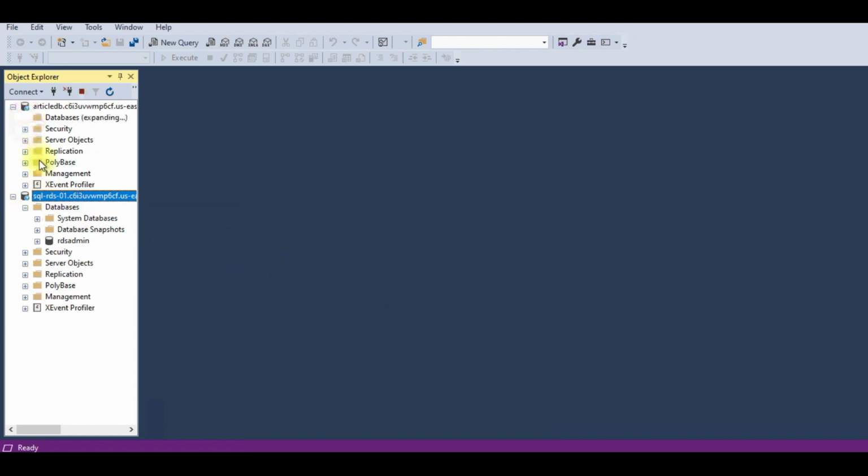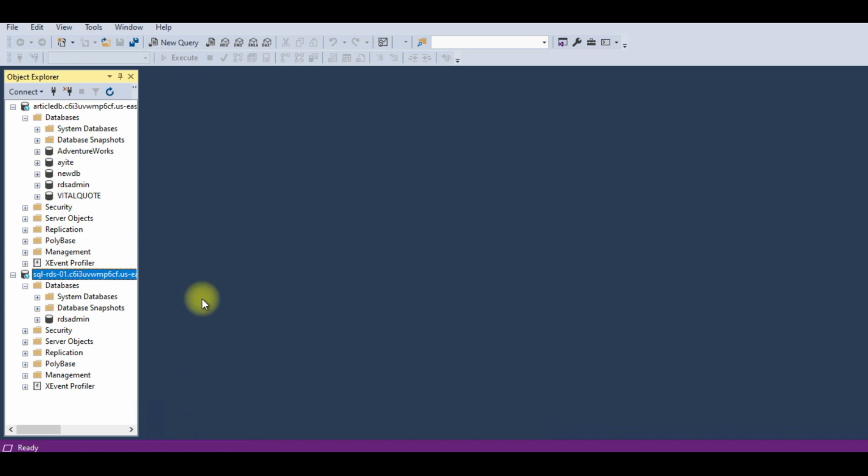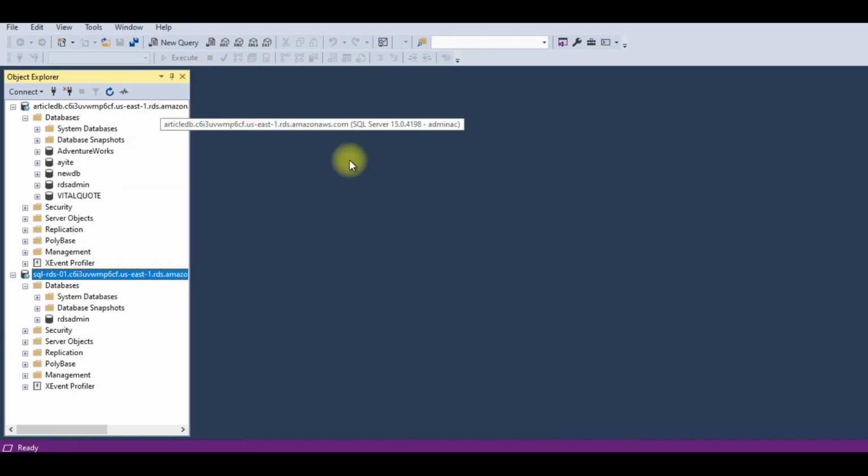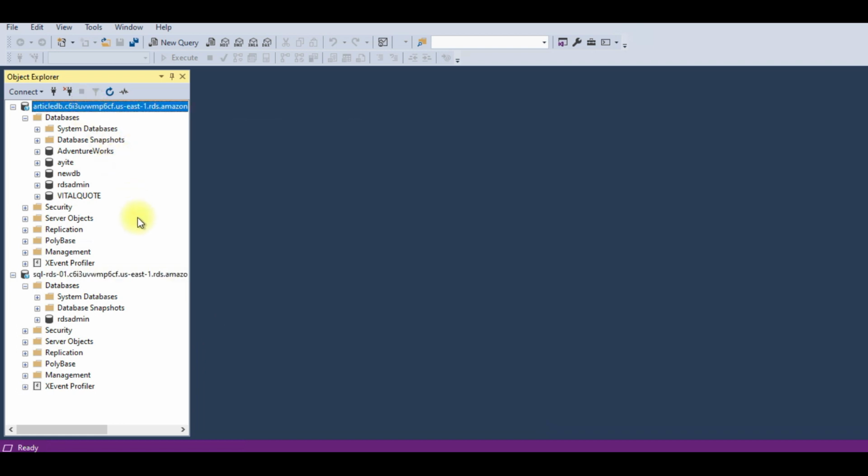All right, so you can see that based on the way SQL Server Management Studio works, I can actually connect to multiple instances of SQL Server on the same SQL Server Management Studio interface. That shows you that the tool, the client tool, SQL Server Management Studio, is different from the database instance. What we are looking at is a management tool. The SQL Server instance itself is sitting on a server somewhere. It's a server-side installation sitting somewhere.